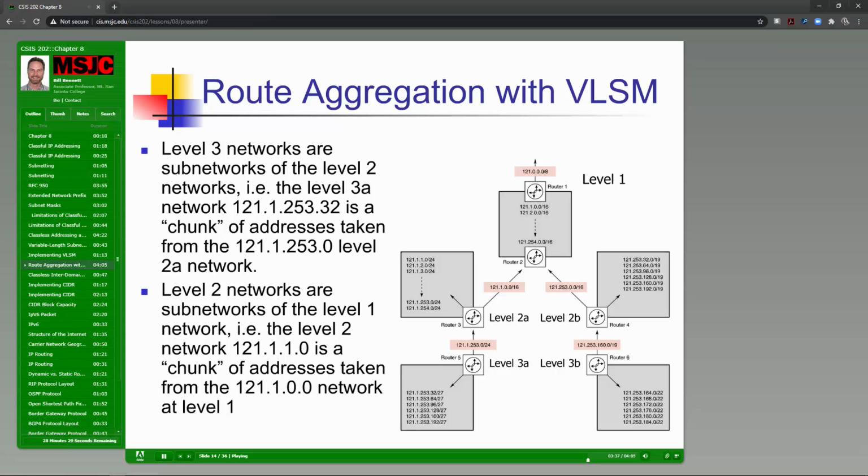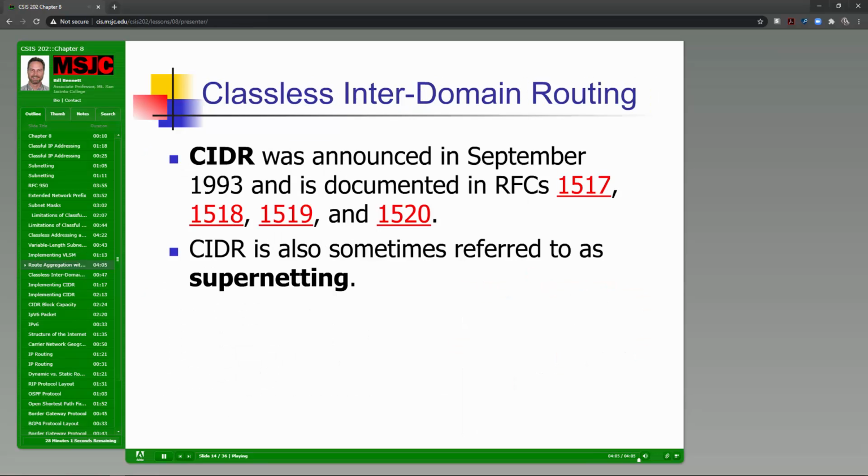Router 1 then is going to forward the information into its subnetworks, and then router 2 is going to subdivide it into the level 2s, and then each of the routers below that, 3 and 4, will forward it down, and 5 and 6 will subdivide it even more. So aggregation is just taking all of these small networks and representing them as one larger network, as a single entry in a router's routing table.